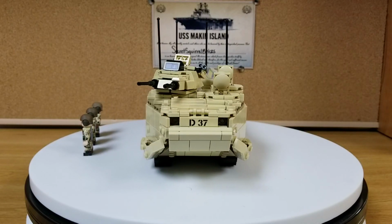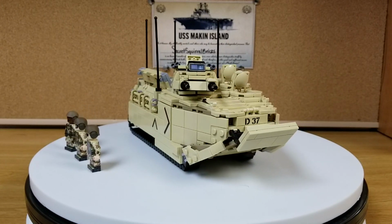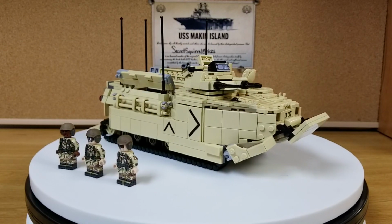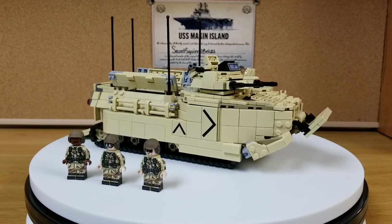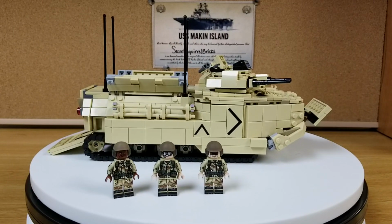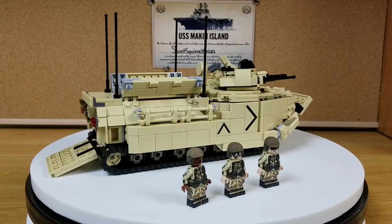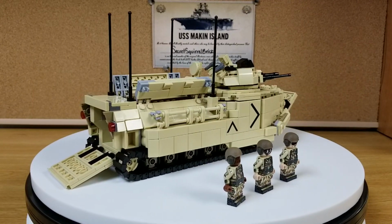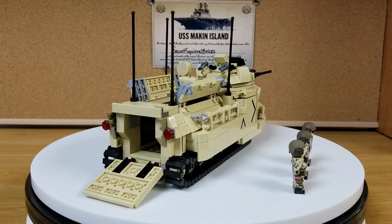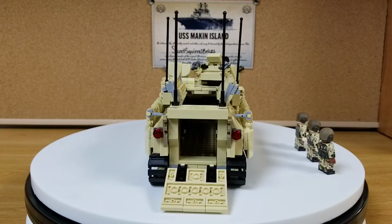Here's the completed AAV7A1 amphibious vehicle by Brickmania. I have all the hatches open and doors and have the swim vane out like it's in water. 3 minifigs standing next to it there. Build turned out pretty good. I like how they use the SNOT technique to put the sides on the vehicle. Could use a few more studs to hold it on more secure, but other than that, very good design.